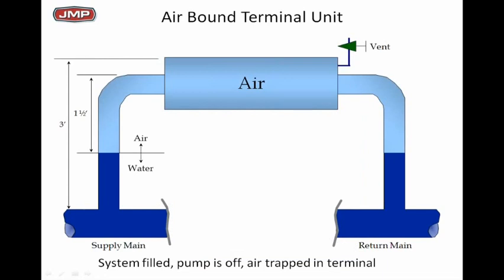So let's go back to the air-bound system we had earlier. Here again, the pump's off, and you see that we've got air trapped in a coil. Now we said if we could size that pipe on 2 feet per second, we could take that air and bring it down. But the next thing is we've got to make sure we get flow through the coil to entrain the air and bring it down at 2 feet per second. So the pump is off, air is trapped in a terminal. You see with the air coil, the water coil is 3 feet above the pipe, and we've got 1.5 feet of air and 1.5 feet of water.